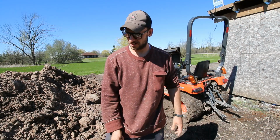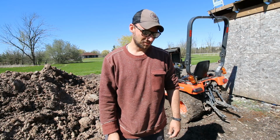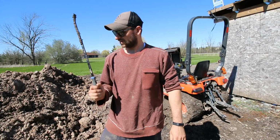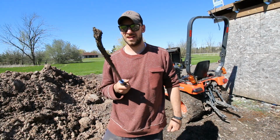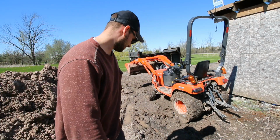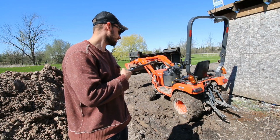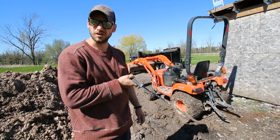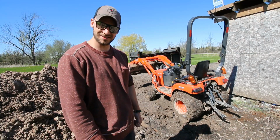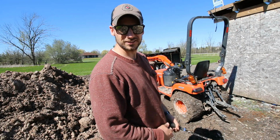Just remember, if you're thinking about buying property and you're going to start a silly project like this, be prepared to be cleaning your machines. I got so much mud jammed underneath the fender that I can't even engage the rear PTO anymore because the linkage is covered in mud. Anyways, I'm going to peck away at this and you guys have a good one.